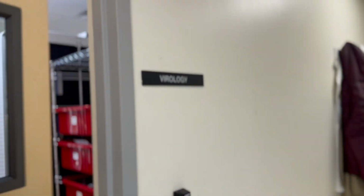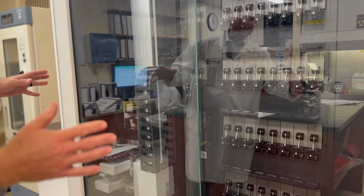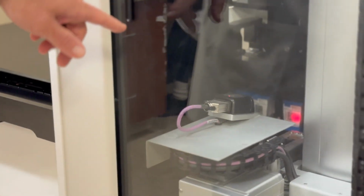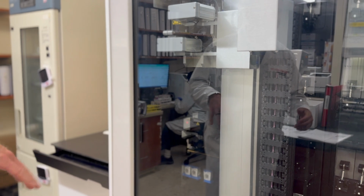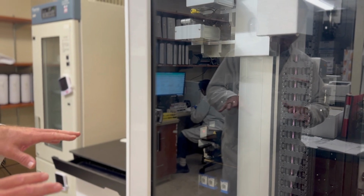Come on in. This is virology. So in this section of the laboratory, we mostly do virology testing. However, there are some bacterial targets that we test for too. And essentially everything that we do here is a molecular technique. What you can see over here is a Cepheid GeneXpert instrument. It's got many, many slots in it that are able to hold cartridges, some of which you can kind of see queued up for testing over here, the little blue cartridges that are barcoded. This allows us to do molecular testing for a variety of different targets, such as C. diff, influenza, RSV, COVID-19, etc., on demand, individually, one at a time, in each of these little chambers.